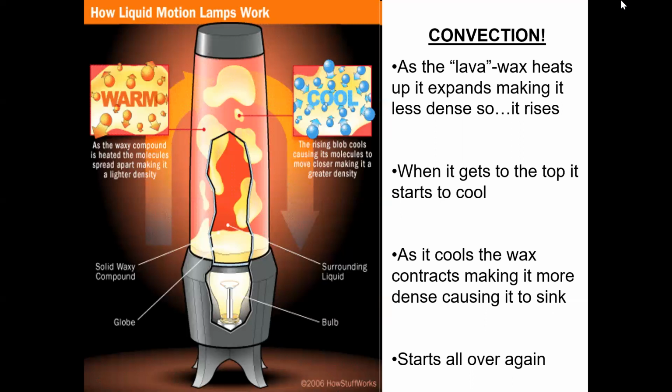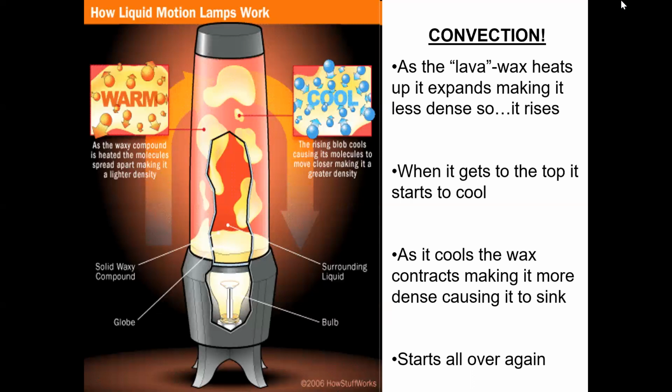Can you guys think of some places in real life, not necessarily earth science, where you know convection happens, warm stuff rising, cold stuff sinking? When you make rice, or when you boil any water for that matter. When you boil water, can you picture the bubbles? Then you need to help cook more often. But the bubbles, where do they start? At the bottom. And then they go up because the flame is at the bottom where the heat is. So the bubbles go up, they cool off, and then they go down.